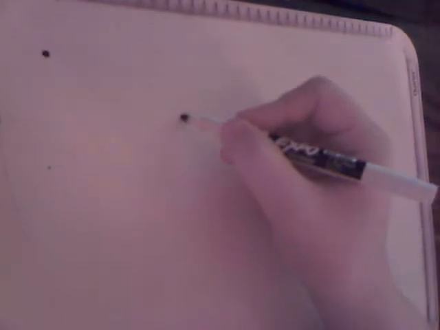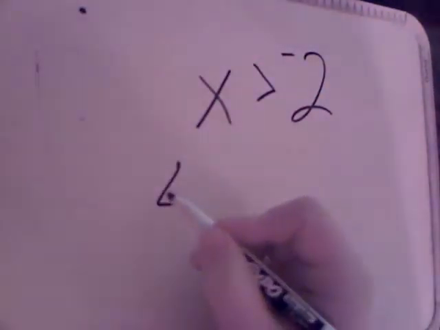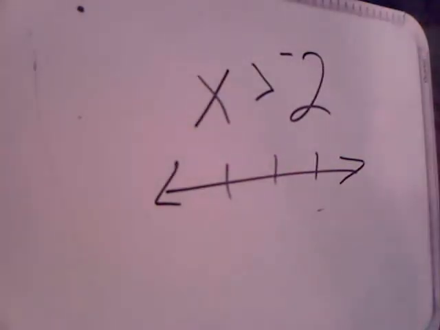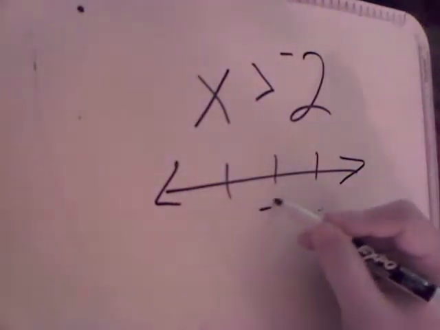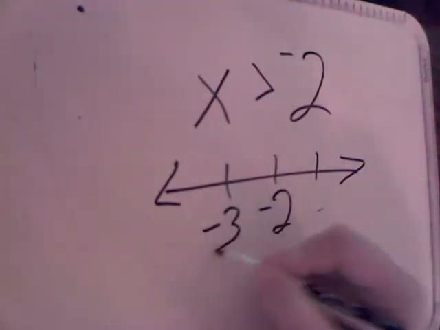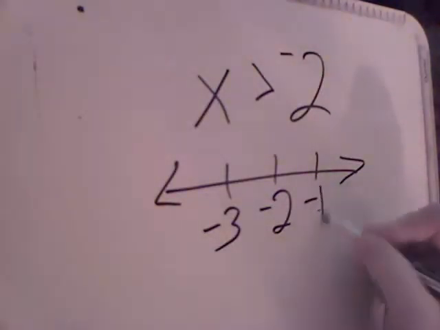Let's look at another one. Let's look at x > -2. Now, when you have this inequality, we're using negative signs. That's perfectly okay. You can use negative signs, you can use decimals, you can use fractions, you can use any type of number when you're graphing. So don't let that throw you off. So we're going to put our -2 here. I'm going to go one number less than -2, which is actually -3. Then I'm going to go one number more than -2, which is -1.